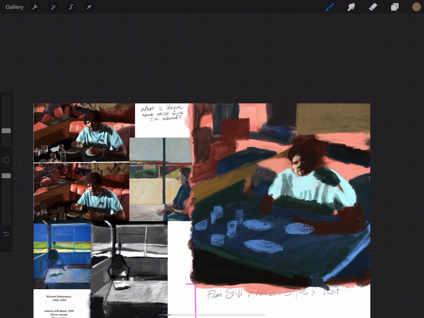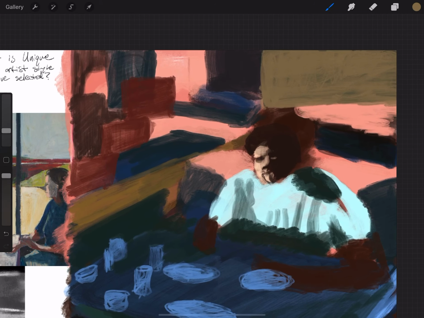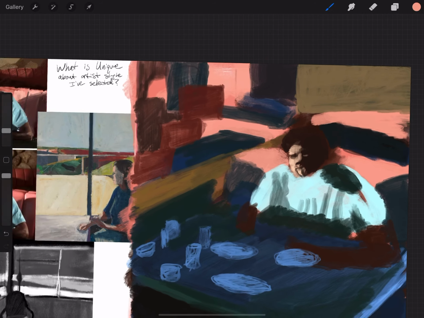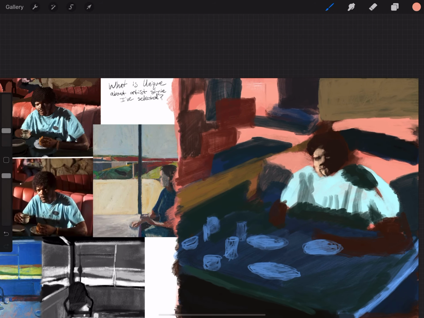Let's see, I need to readjust the booth back here, so I'm going to take some of this darker blue and readjust where that was going. I'm going to bring this lighter red around a little bit too. And I'm going to make some adjustments here, not just based off of what I'm looking at.